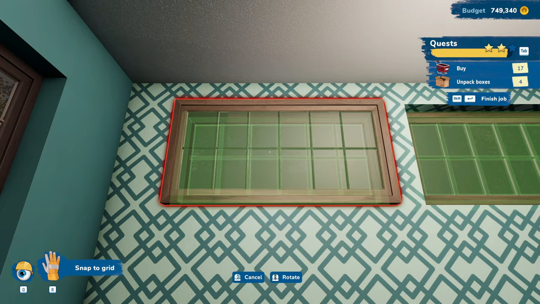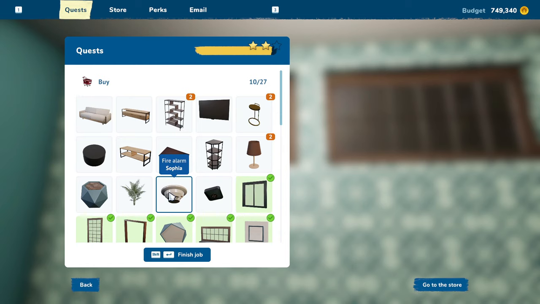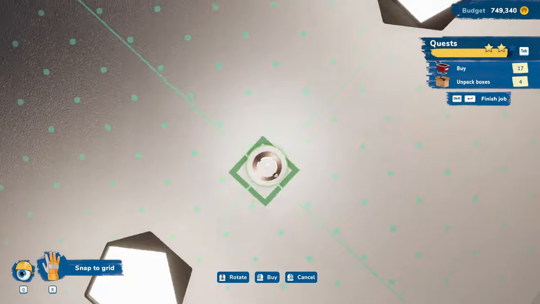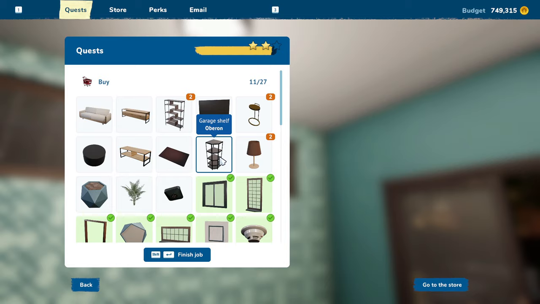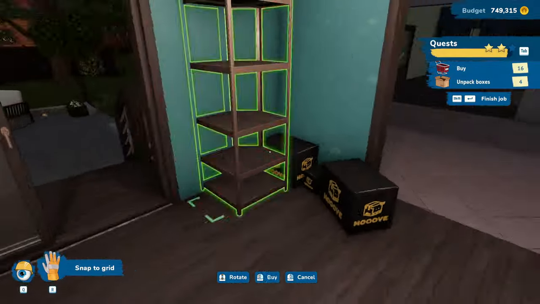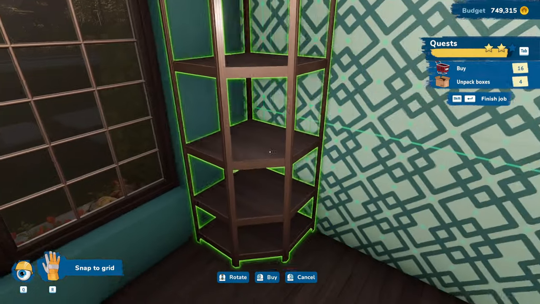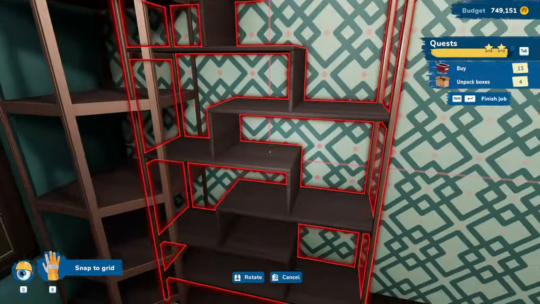Right there? Alright. We need a fire alarm. That's right in the middle of the lights. Bam. Okay. You want this. And right here seems to be the only place for it. Question is, then, where are we putting this bookshelf?